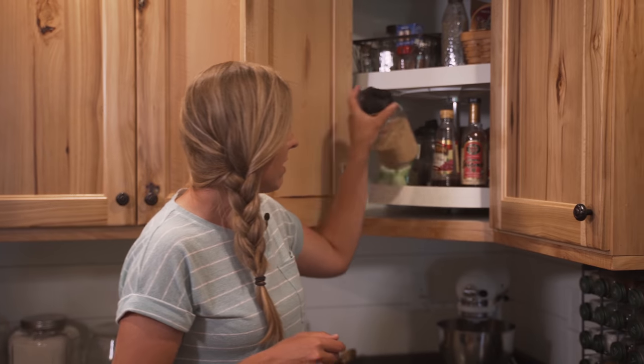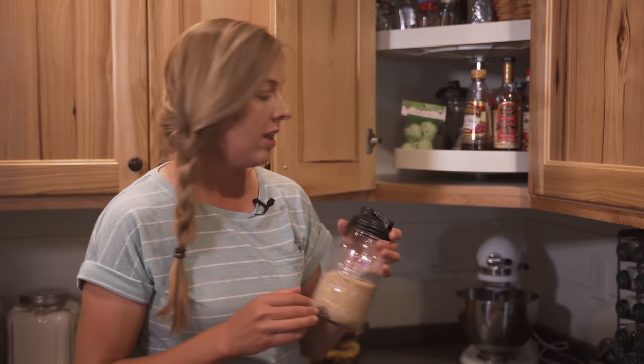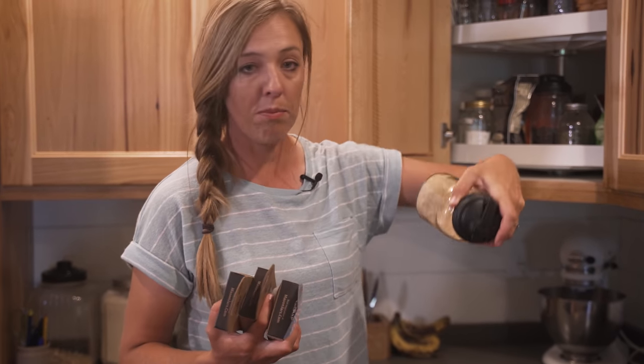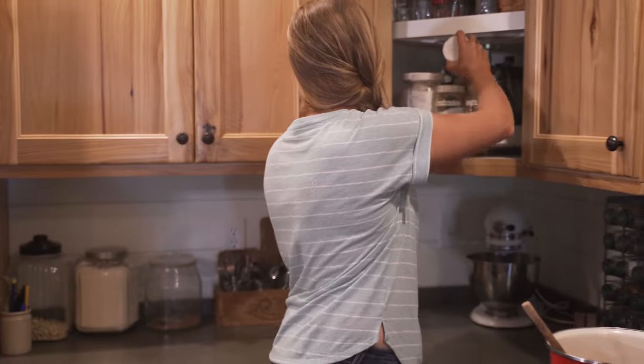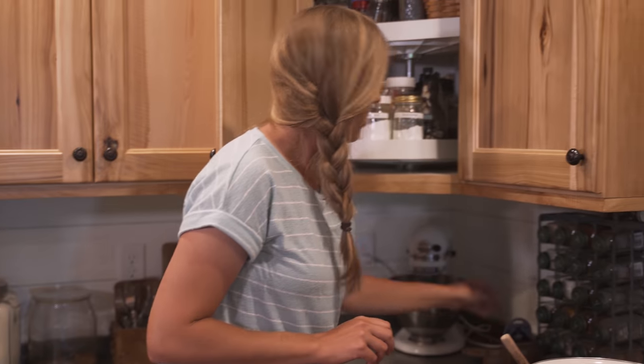One thing I love to do with these glass jars is use these recap lids on them. They come in all different sorts of styles and have all sorts of little gadgets. I like these pourable lids for things that are a little more fluid so I can pour them out easily. I also like these little flip caps for bigger items. And when I have something I might want to shake out, like salt or sugar or an herb or spice, you can grab little shaker inserts and put those right in your caps — it makes things a little cleaner and not as messy.